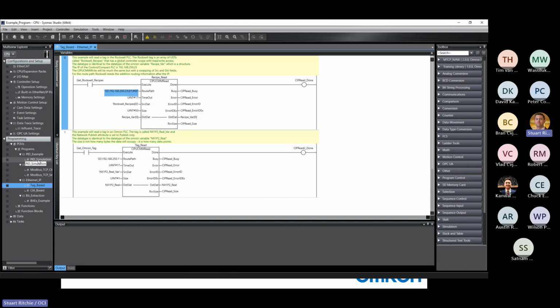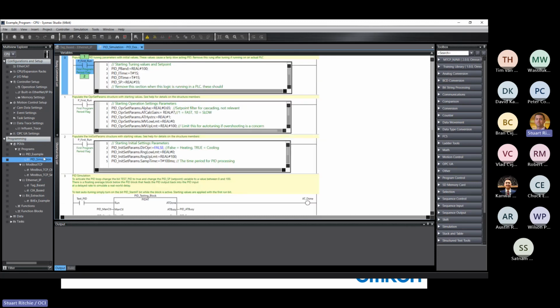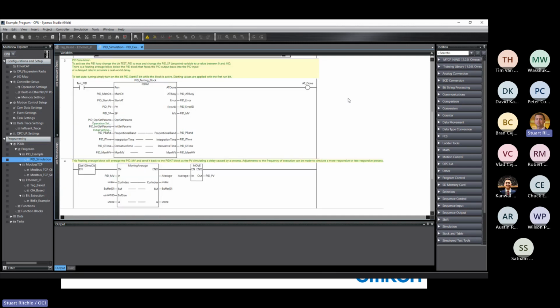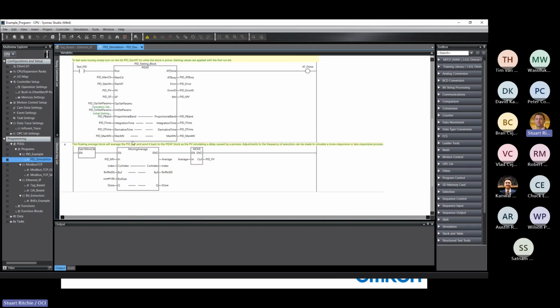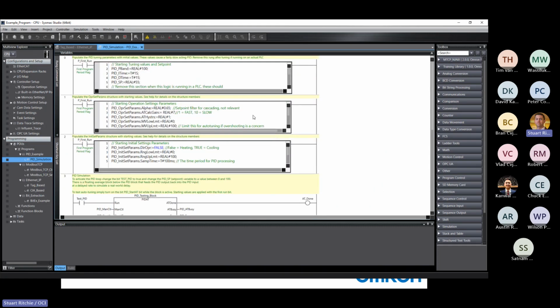So the first time you go to make a PID loop, for example, it can be a little daunting. So there's a PID loop in this program that is configured, ready to go. It even has simulated feedback, so you can simulate your PLC, see how everything takes effect and how it affects the PID. It also has all of the starting values in it, which is a big time saver. They're commented, it tells you what they do. All the starting values you need. So I don't know, Tim, have you done a PID in Sysmac before? No, I haven't done it in Sysmac before.